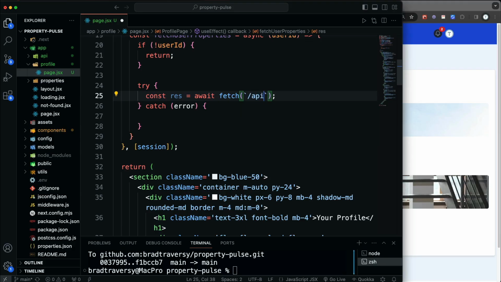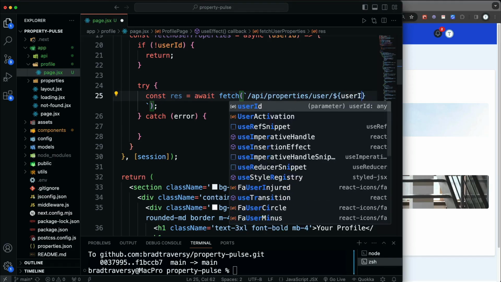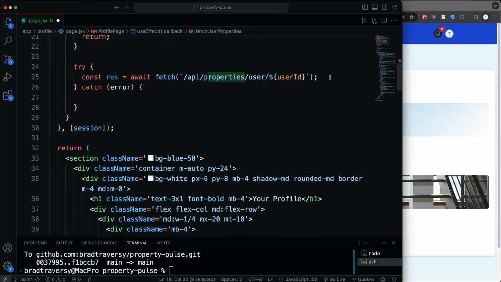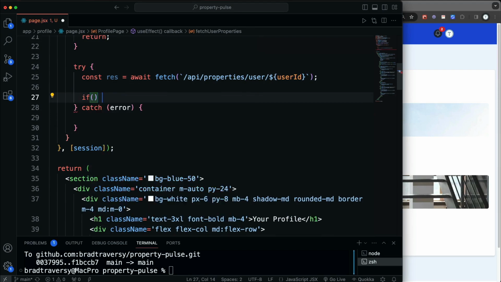So /API/properties/user/ and then the user ID. ID is going to get passed in through the session when we call this function. So now underneath that res, let's check the response.